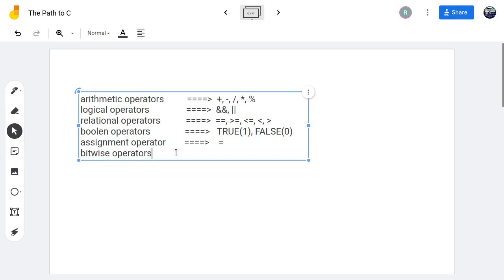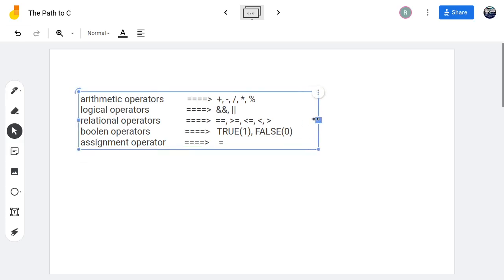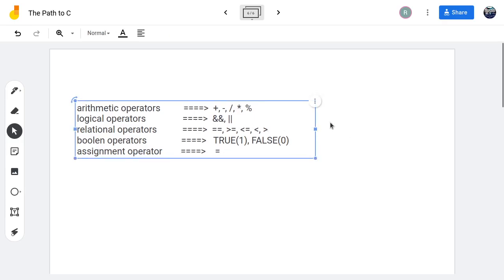So bitwise operators, I'm not going to talk about this now. Okay? Because this is not something you want to tell a newbie at this point. Let's learn how to use these ones first. We're not using this one in this program. Maybe I should just take it off. But there will be a point when you will learn that.